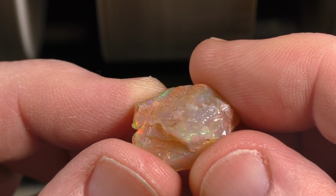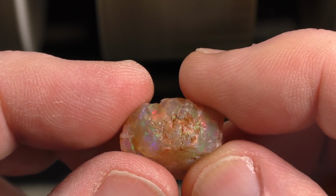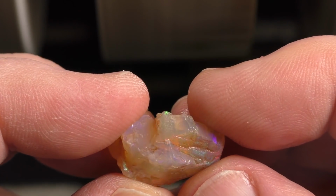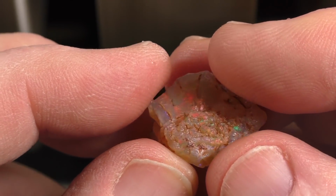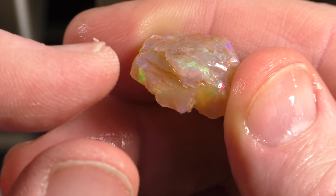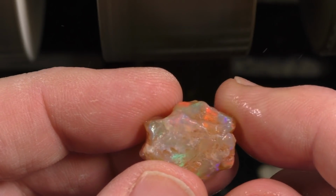It looks a little bit, I hate to say it, because Murray at Australian Opal Mines doesn't like to hear anything about Ethiopian opal, but it looks a little bit like Ethiopian opal. So maybe far north opal field in Australia means Ethiopia, but if it had been Ethiopian, it would already start to show the hydrophane qualities. That is, it would already show that some areas are becoming transparent, and I don't see that here. So I'm going to use the 220 wheel and start.